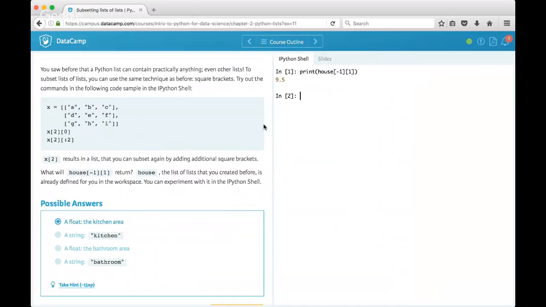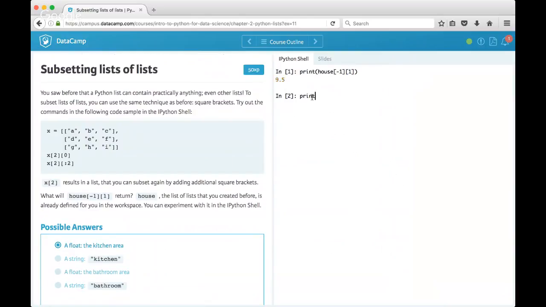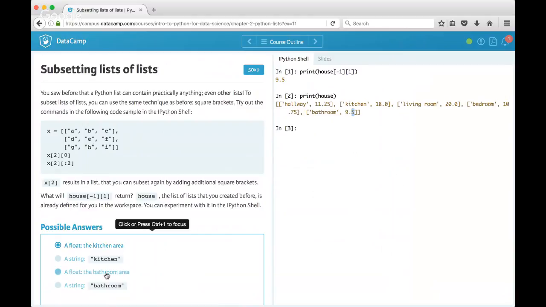This is a floating value of the last one. What is the last one? Let's go back to the previous one and see. Okay, so this is the bathroom area, which is a floating point. This is the answer here.